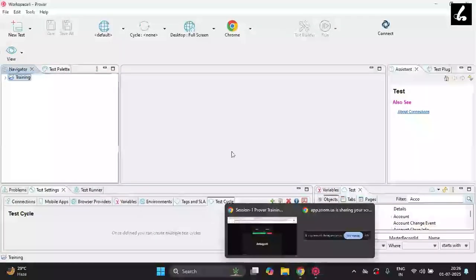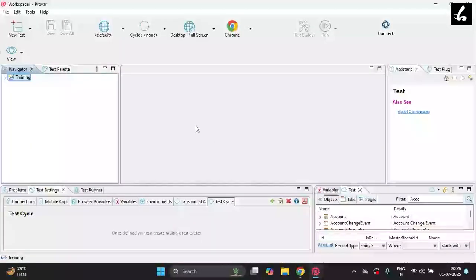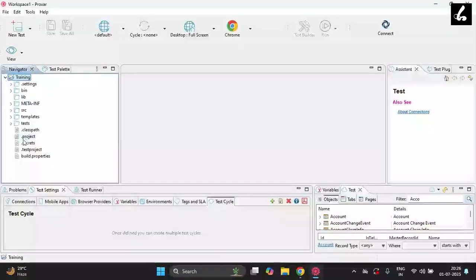That means I have created this workspace one, that's why it is coming. So for next day, I'll create the workspace from scratch, and I'll open the Prover in front of you so that you will be aware of how to open the Prover and how to do all this.